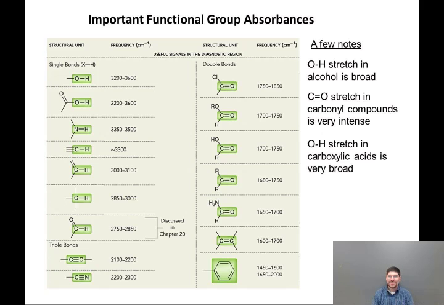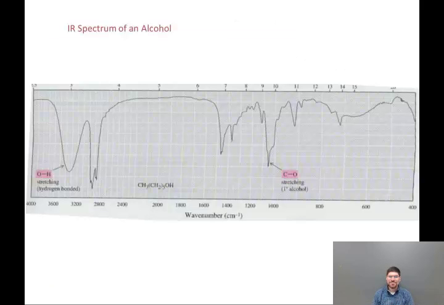The only way I can really show this to you is to show you examples. So here's an IR spectrum of an alcohol, and as you can see on the left here, there is that stretch, the broad peak between, I would say, 3,100 and 3,400. So that is a broad peak. But it definitely comes up, and you don't see much of anything going down as far as 2,500.